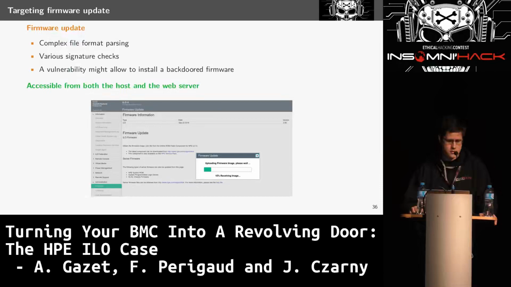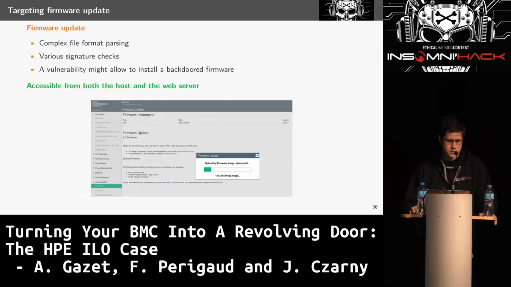The firmware is 32 megabytes. It's wrapped into an HPE image sign container. It contains a boot block, the last 10,000 bytes of the firmware, and then we have a list of modules. There are two copies of each of these modules for fault tolerance when writing in the flash. Each module is described by a header and is also signed, both the code of the module and most of its header.